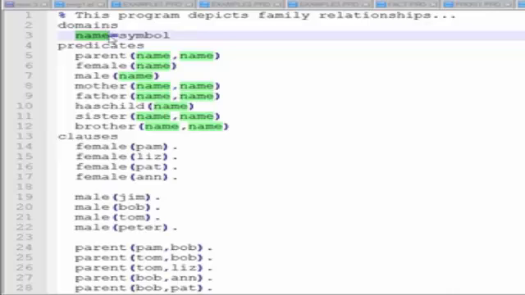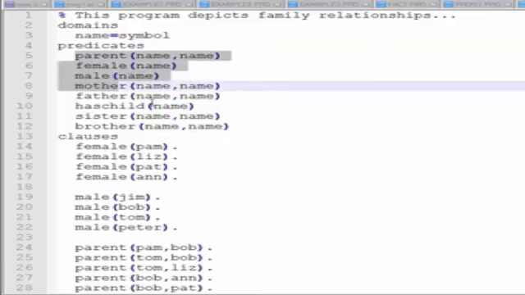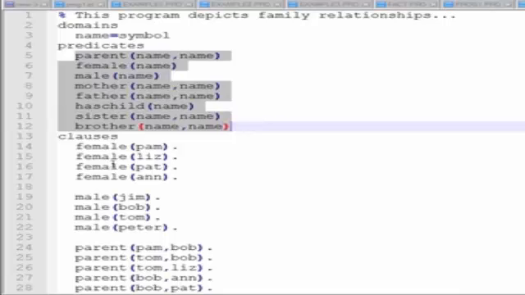We can use some other names here also, no issues. Under predicates, we declare all the predicates under which the clauses will be defined. Here we have parent, for example Pam and Bob, written like parent name, name, female name, and so on.